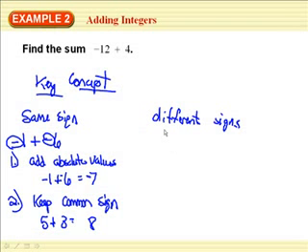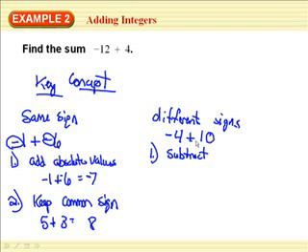Now, different signs, it's a little bit different. Let me see. -4 plus 10. Now let's do this in Mrs. Bivens' language, which is the same as the key concept, but this is just the way she looks at it. Number one, you look at the two numbers, and you subtract. I know it says to add, but you subtract because you have opposite signs, so some numbers cancel each other out. In order to cancel each other out, you have to subtract.